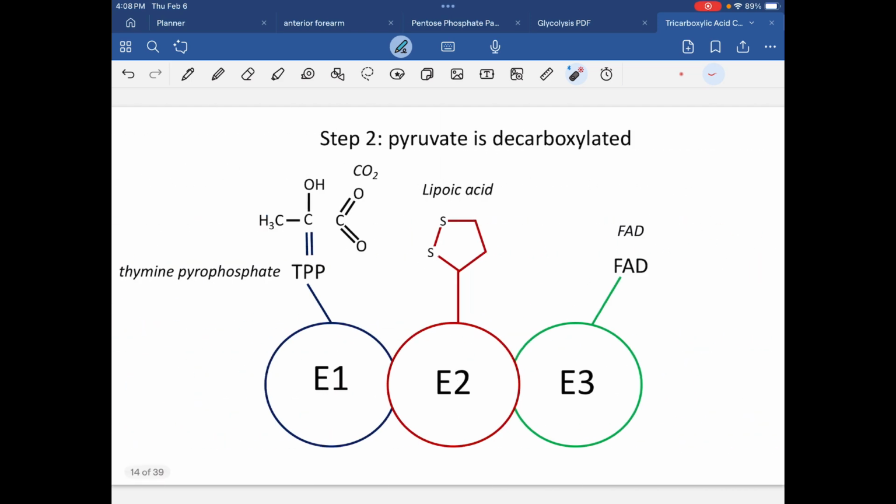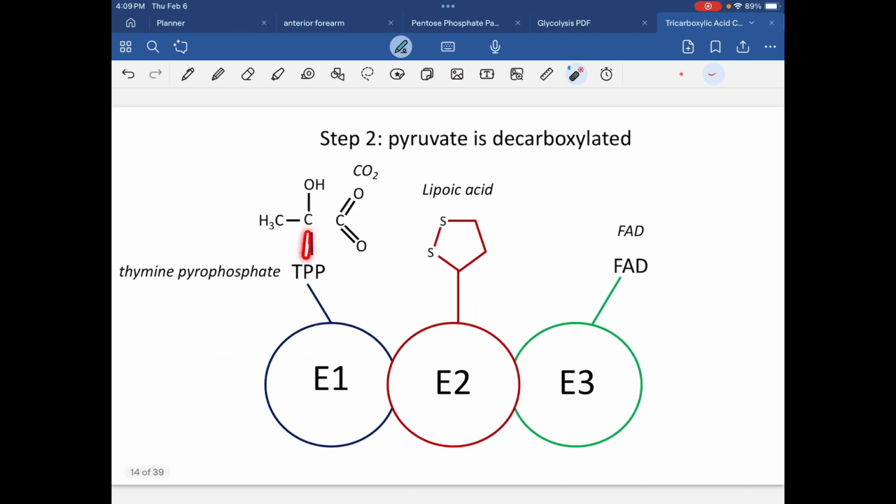And the reason we're going to do that is for the next step to occur. If you're ever confused, well, why did we do that? Why did we take something off? Why did we add something? Why did we change the location of something? It usually has to do with it being important for the next step. Sometimes we don't need to understand the importance for the scope of this class, but for the next step, we need to remove this CO2 so that we can rearrange the molecule.